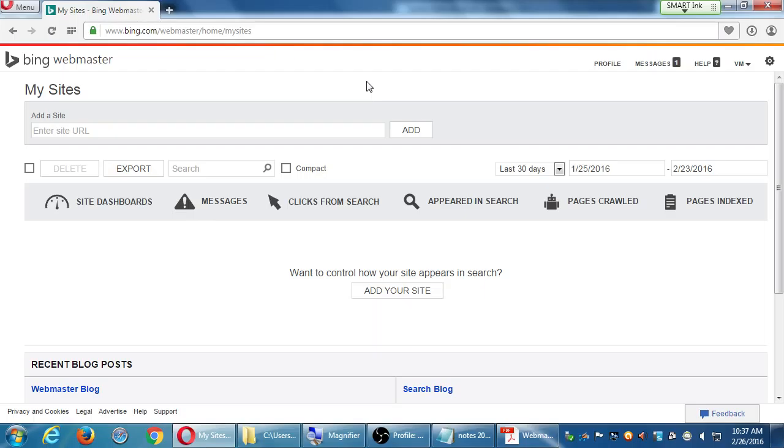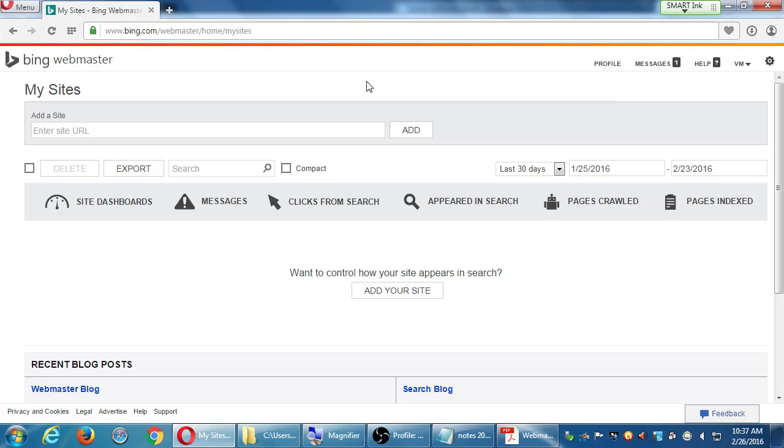So at this point, I get to this screen, and eventually I'm going to have a bunch of data right here. The thing about this is that I can track my traffic of more than one site. I might be, like myself, a web designer tracking the data of several clients that will all show up here. I might just be myself, but I am an entrepreneur and I have lots of ideas, so I've got a website for my bakery and a website for my artwork and a website for my babysitting site. All of my sites I can put in here, and either I will add the site up here or here, it's the same thing.